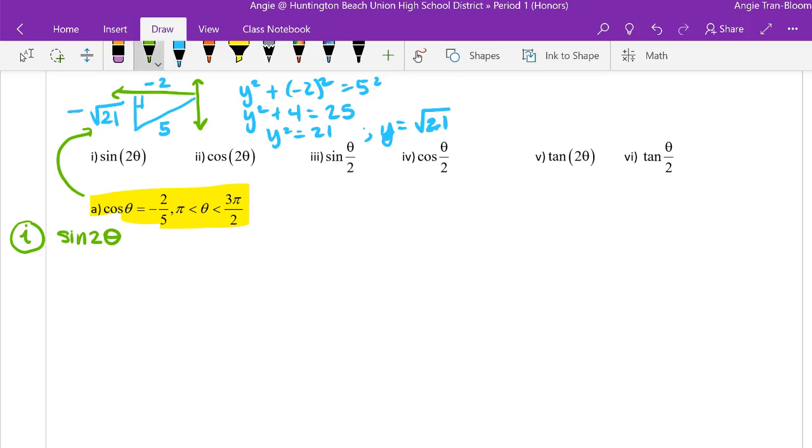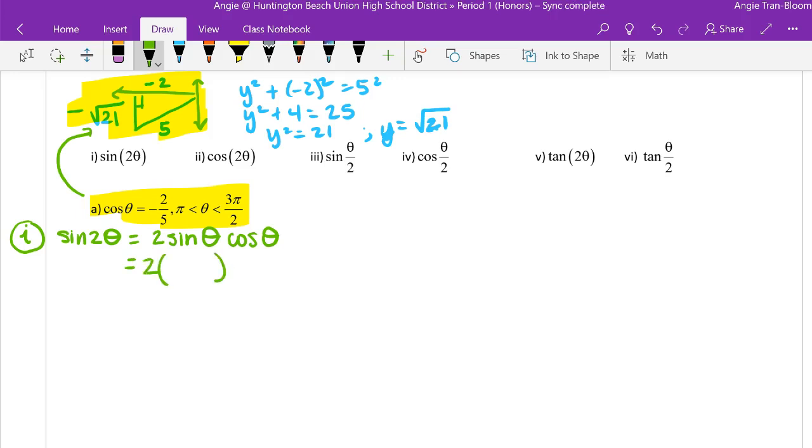So now that we have the triangle given to us, we will now write down the identity for double angle of sine, which is 2 sine of theta cosine of theta. Okay, well, I know exactly what sine of theta is, right? Sine of theta is going to be, look back at the triangle, right there. Okay, so sine of theta is going to be negative 2 over 5, but first let's drop down the 2. Okay, sine is opposite over hypotenuse, so that's negative 2 over 5 times cosine of theta.